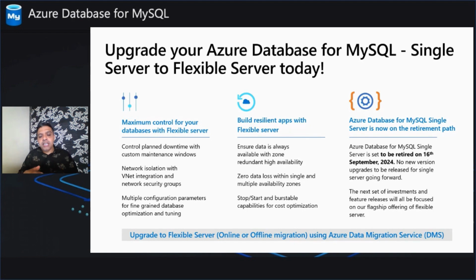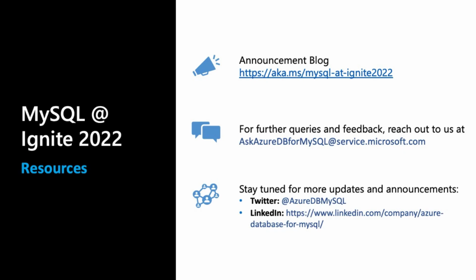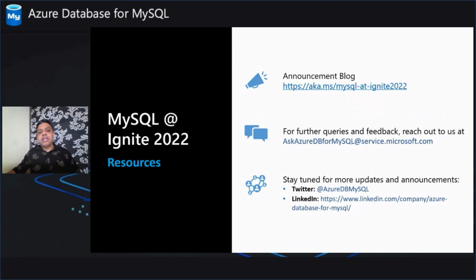Last but not least, I would like to call out that single server is on the retirement path and it will be retired on September 16, 2024. You can use Azure Database Migration Service to move your database from single server to flexible server, either online or offline, with minimal effort. I have briefly discussed the new features of Azure Database for MySQL.